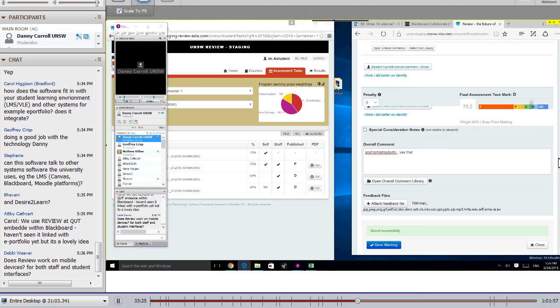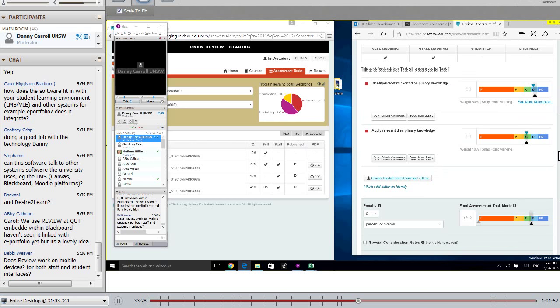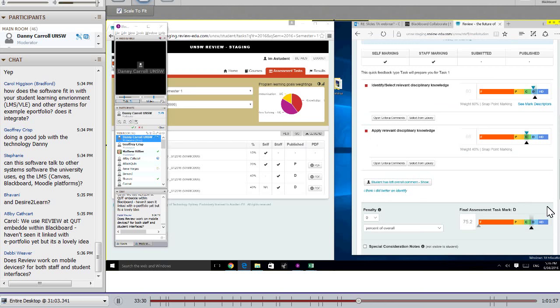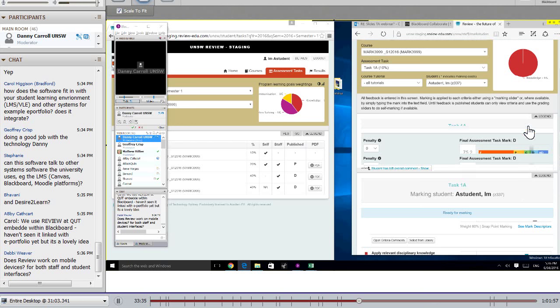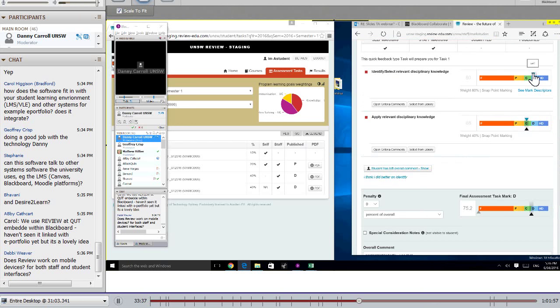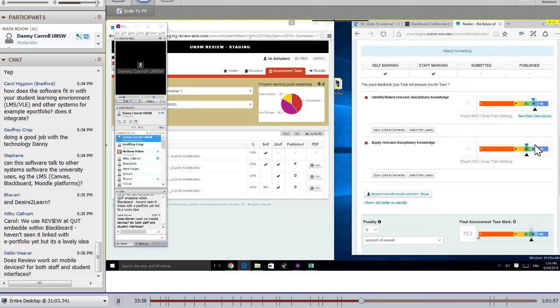Right. And the interesting thing here is after I've saved my judgment, the student self-assessment estimate comes up, and in this case, the example student was very, very accurate. That's pretty unusual, but maybe less unusual with the very good students. So we see the student self-assessment estimate and down on the black one, the staff mark. So once again, what we can see here is we've got a very fast and intuitive interface for marking.